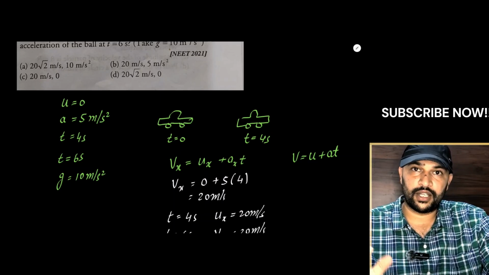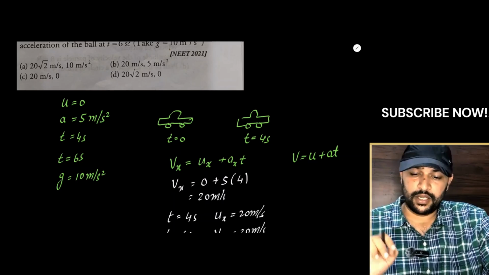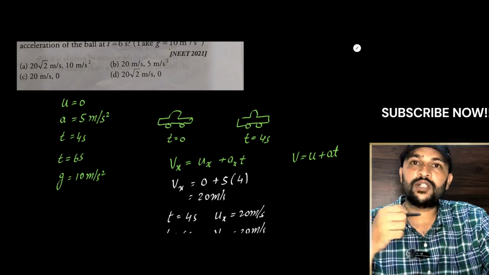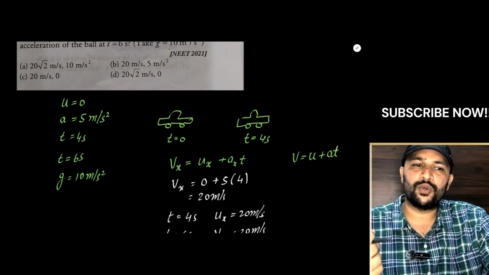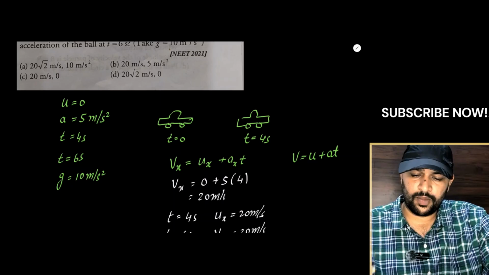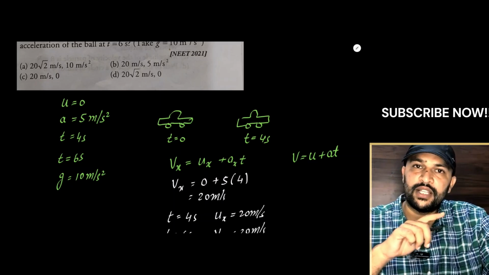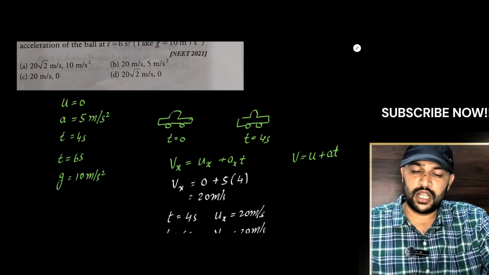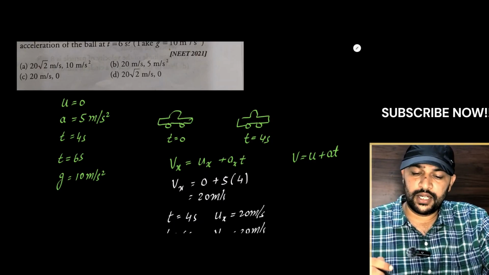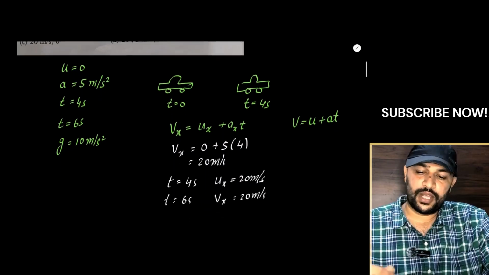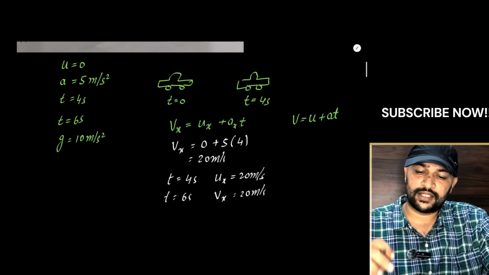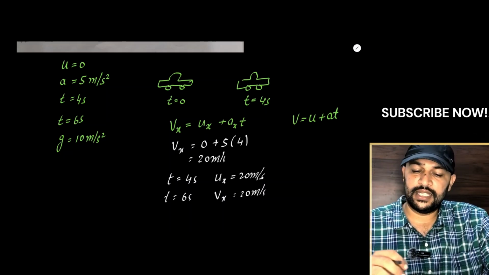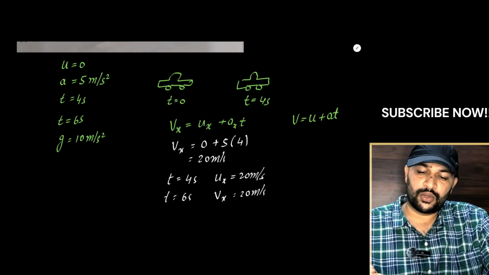We will talk about gravity along the vertical direction, but right now we are focusing on the horizontal direction. So there is no one. Let's imagine that if there was a force, even after you have thrown the ball outside, the ball would be traveling in the horizontal direction, but it is falling down. It's not traveling in the horizontal direction along with the car, right? So acceleration along the x-axis will be 0, and that's why the velocity along the x-axis is assumed to be 20 meter per second till it touches the ground. So at t equal to 6 seconds, it is still 20 meter per second.